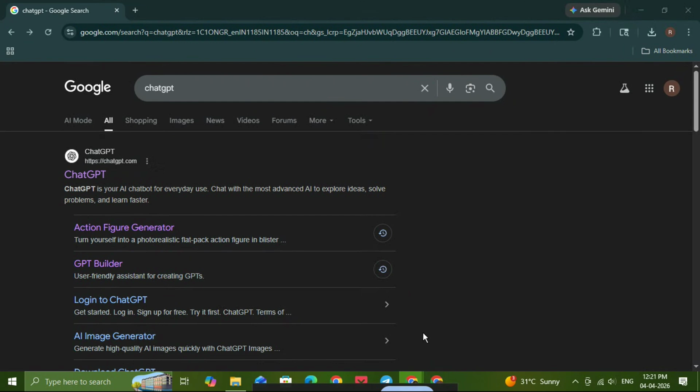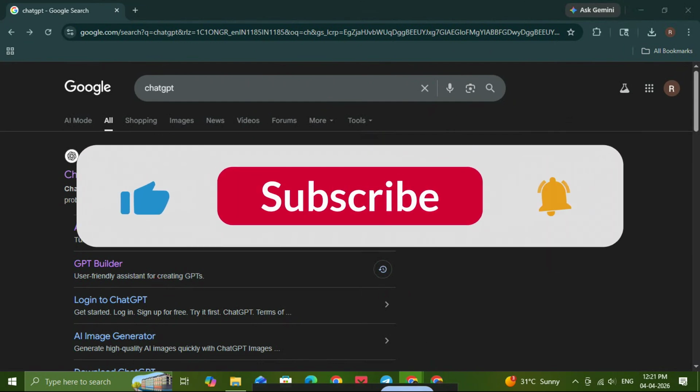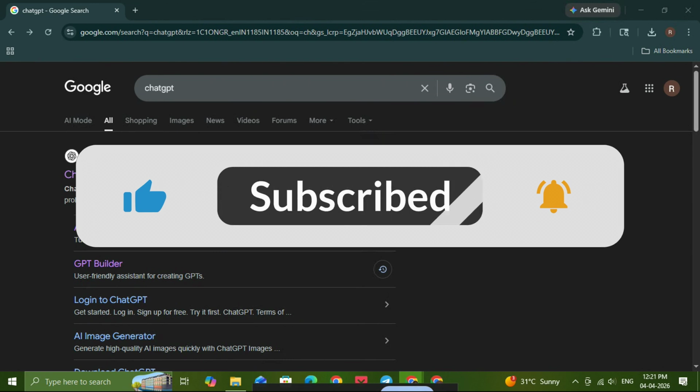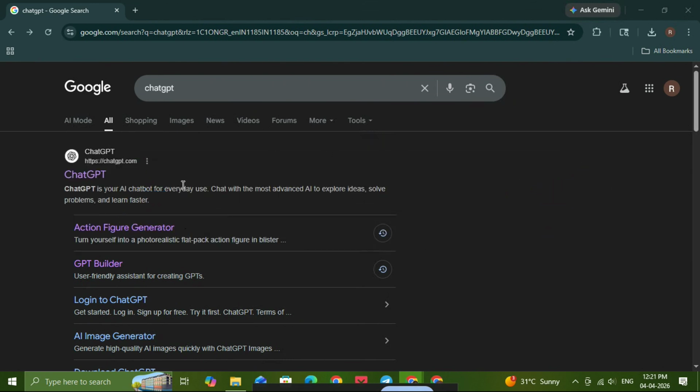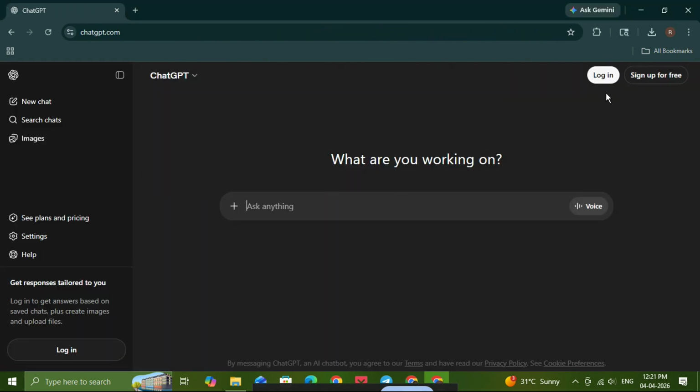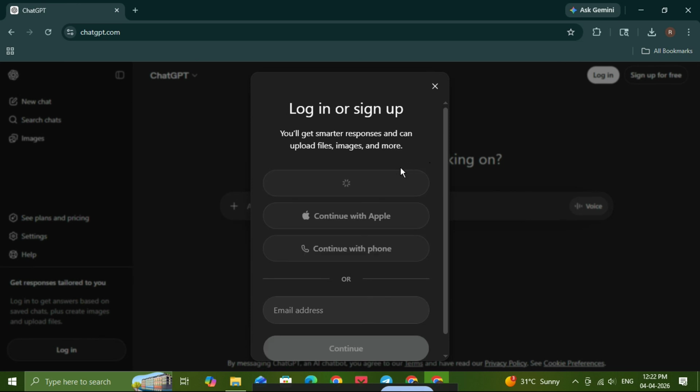First, go to ChatGPT in your web browser. You can open the official ChatGPT website on your computer or mobile device. Once the page loads, you'll see the main sign-in screen. If you already have an account, you can log in right away. If you're brand new, simply click Sign Up to create your account. If you already have access, click Log In and enter your details. This is the first step to getting started, and it only takes a moment.